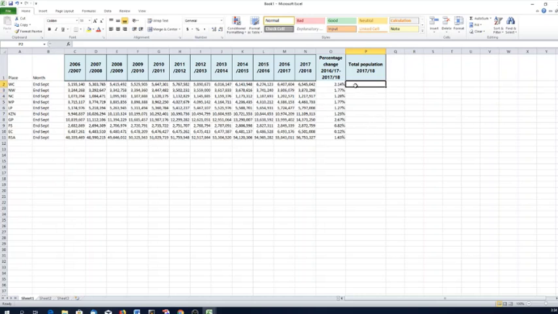And now it's fairly simple. What you normally do here is you do value divided by total. That should give you the percentage. It's a very simple primary school calculation. So let's do that.